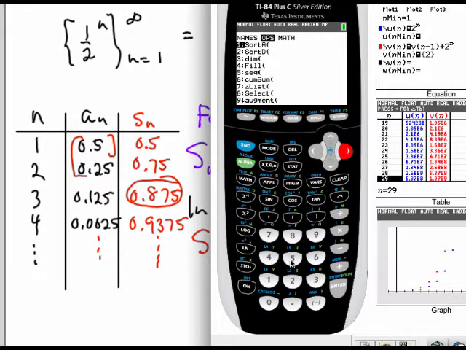So under ops number 5, sequence, I can simply type in my expression, which is 0.5 to the n, variable n, term 1 to 10, let's say, and let's paste that, and out comes the terms of our sequence, as you can see. Now I don't have to transfer it, I can just look through it the way it is. I can also transfer it to a list, so I'm going to go STO here and into list 1.